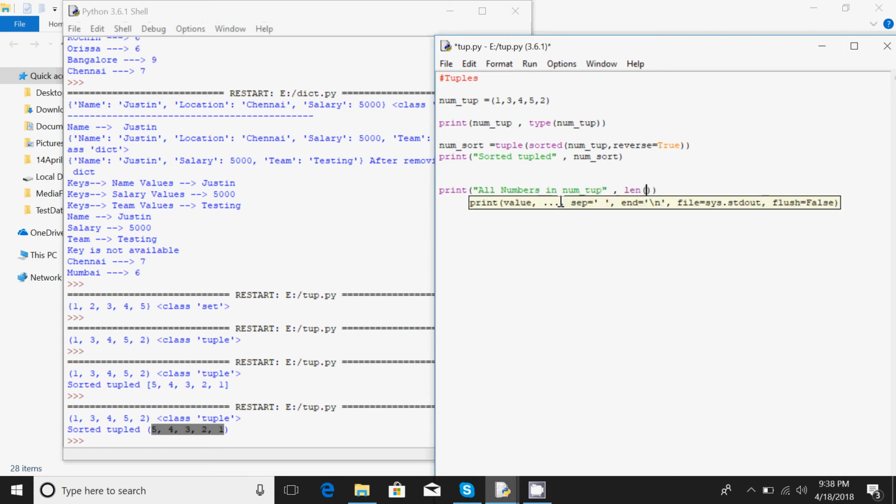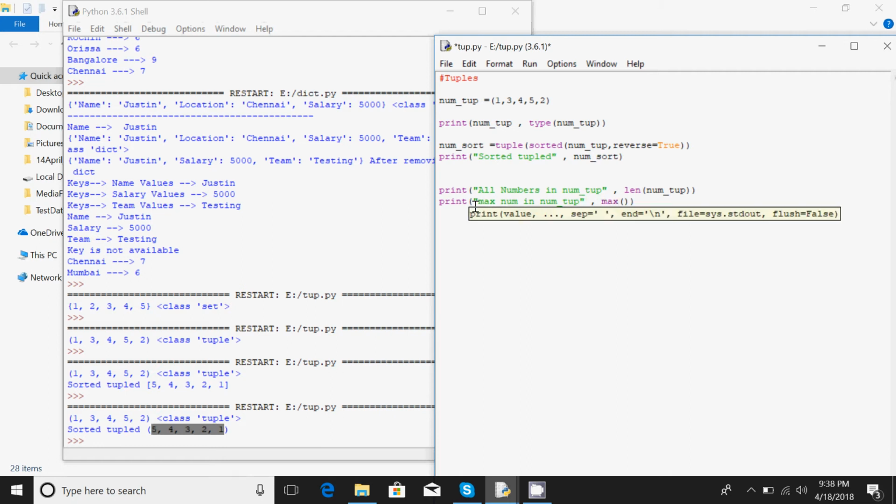Length of num underscore tuple, right? So this is the first function. Then I will have max and minimum. Max of, and similarly I can have min.